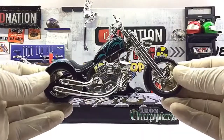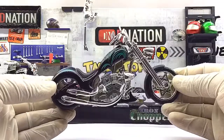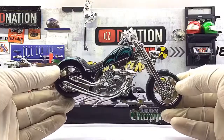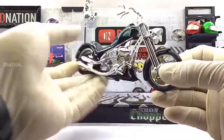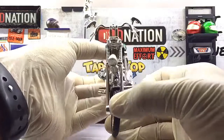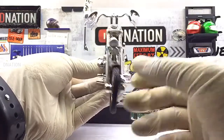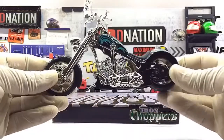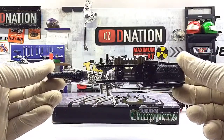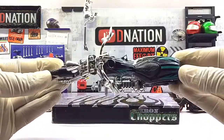So with that being said, now let's take a closer look at the exteriors of this motorcycle. And as we take a look at this amazing custom chopper, I would say that this is by far my favorite custom motorcycle in my collection. My favorite features on this diecast beauty is the attention to the custom detail work, especially the massive chrome displacement engine. And my favorite feature is the suicide gear system, and the attention to details on this one blows my mind. And I would love to hear your thoughts in the comments below regarding this custom diecast beauty. So let's go ahead and take a look.